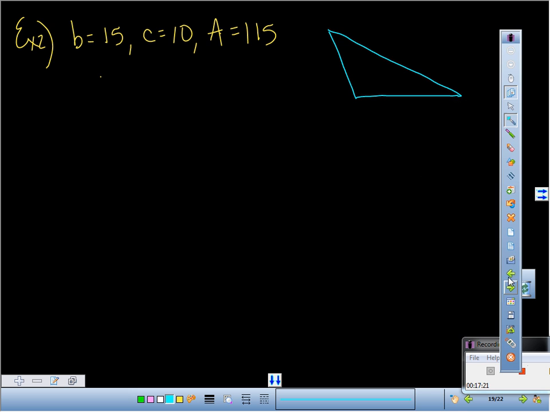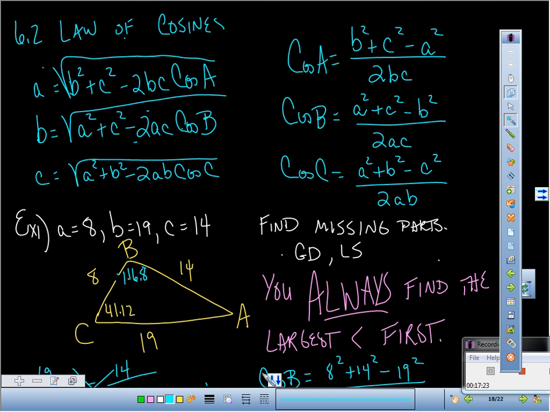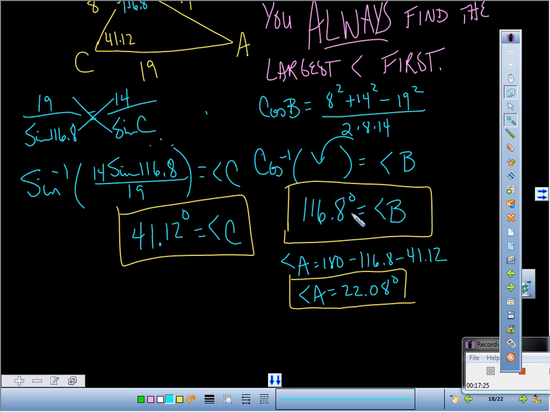Oh, I didn't ask y'all this on this other problem. This problem right here, when you found this first angle and it was obtuse, what does that tell you about the other two angles? They're acute. What if you found the first angle, the largest angle, and it was acute? Then what would you know about the other two angles? You're right, Jessica.